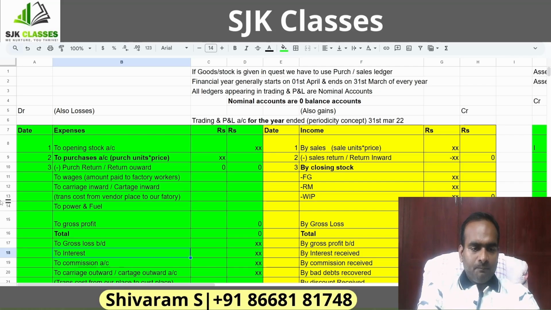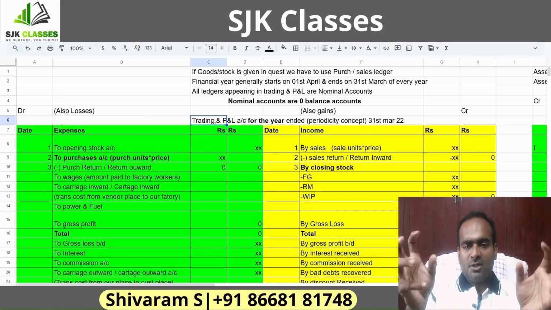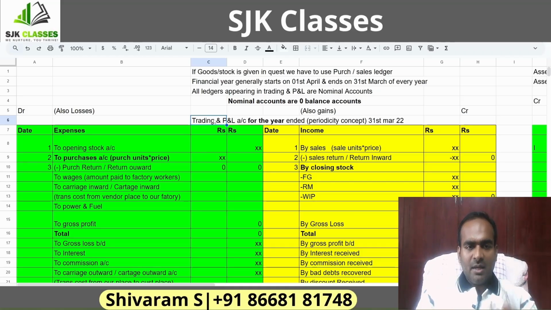Now let's move on. Let's look at some transactions. So as of now, the summary is in trading P&L. Generally, the recurring transactions will get captured under the trading and P&L account. That is the expenditure side and the income side. I'll just stress this one. I would have made this point here.